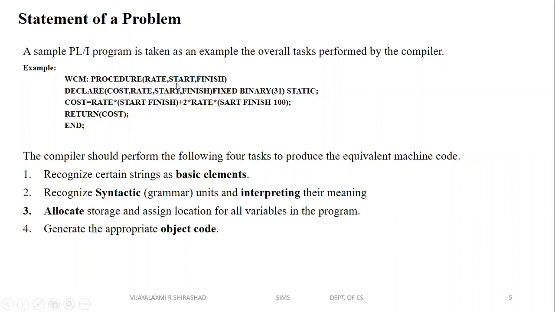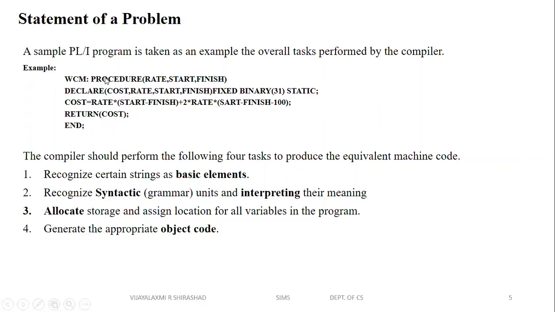So this is the declaration. These variables are declared with the fixed binary type of data with a size of 31, and the storage location defined for these variables is static storage allocation. And this is the expression, the cost expression has to be evaluated with the same variables.